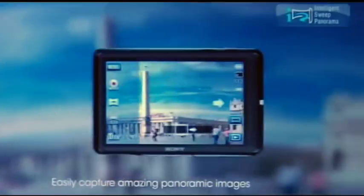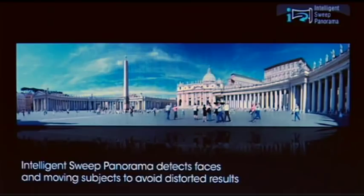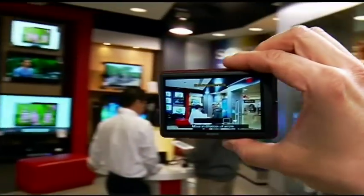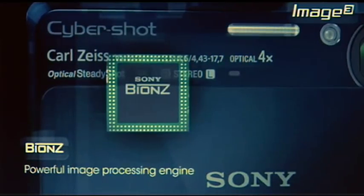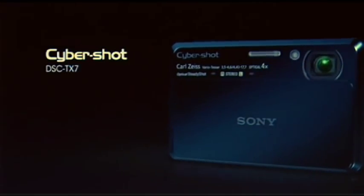It is really cool. The other great photo feature that it has is this thing called Sweet Panorama. So what you do is when you select it, you want to get that big vista, you're on holiday. You actually just point the camera and then just move it like this, and it will automatically give you a panorama. It stitched it together that quickly. You just held it down and hold it to get a panoramic shot? That's right. The processor is actually on the image sensor, so it works very, very fast. So all those things, high-def video, panorama, face detection, all work literally in the blink of an eye.